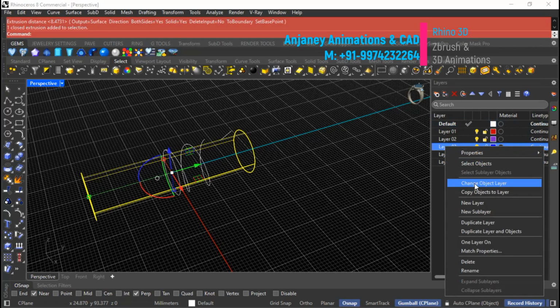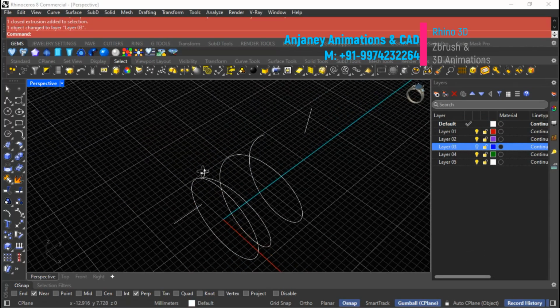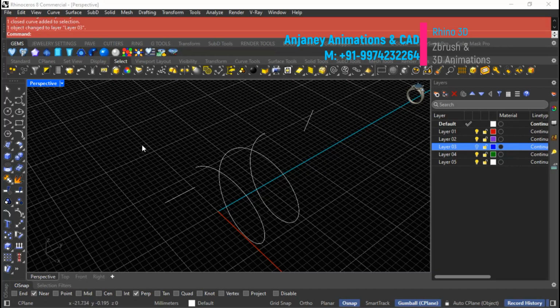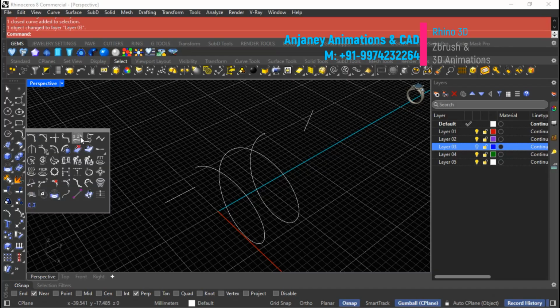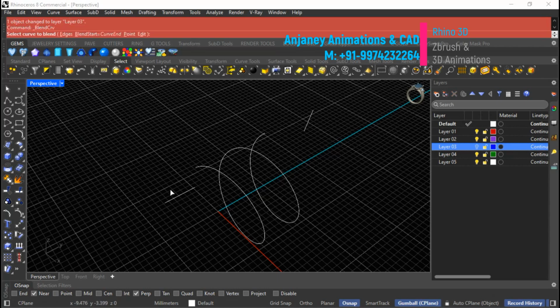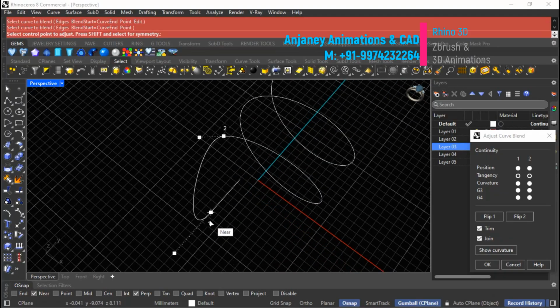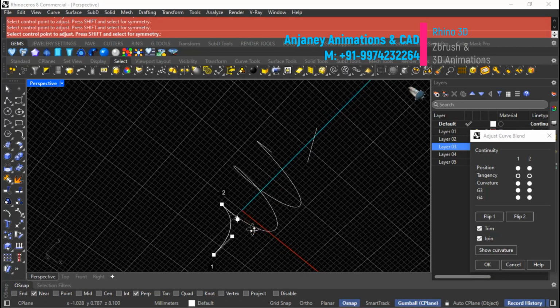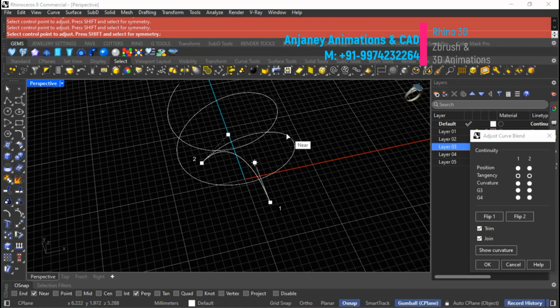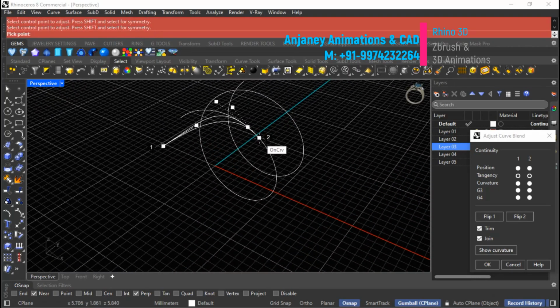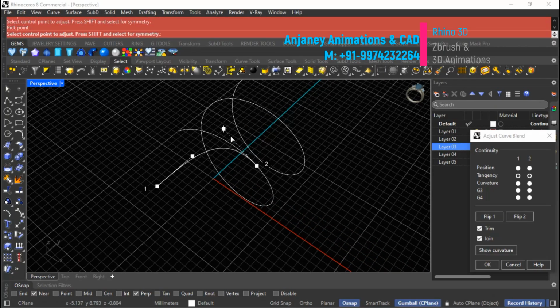Now move it to another layer. Now first let's connect the curves before projecting or pulling. For the first curve and second curve, we need to set their directions. Let's flip one and flip two as per your requirement to set the directions, and also set the ends on the curve. If this side is not matching the curve, flip it to another side. Now let's bring it upside and set the tangency handle.